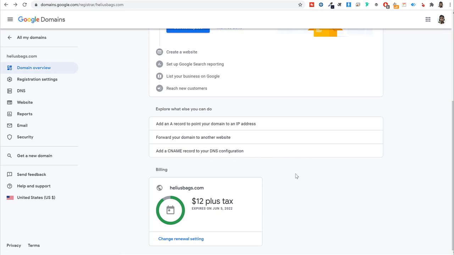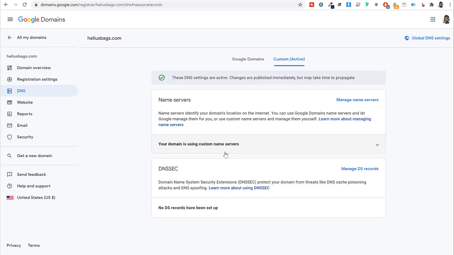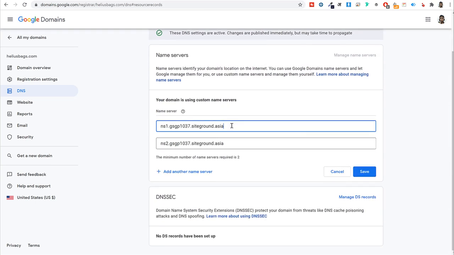So all these different domain name registrars, whether it's GoDaddy, Namecheap, or Google Domains or any other website, all have this option, DNS configuration. You have to find that option and click on that. And from here, you need to change your name servers. Here, as you can see, name servers, click on manage name servers. This is the default name server. You'll have some name server given over here. You have to delete it and enter your current name server.